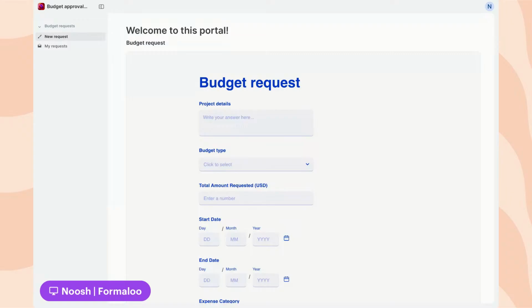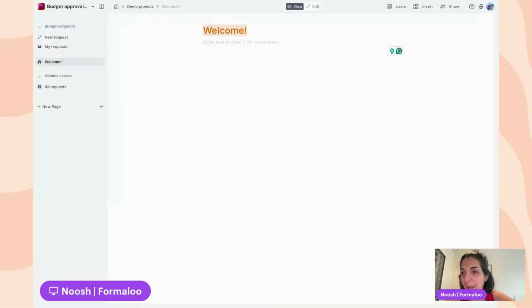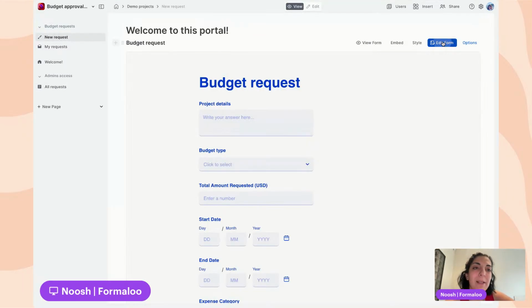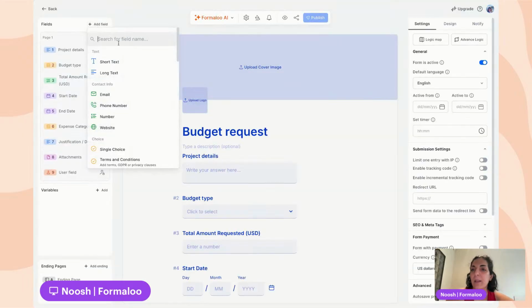So let's say I want to manage the requests and their status with a status field. So let's add a status field to our form. Let's get back to the admin page. Here we go back to the admin page, and let's add a status field to our form, edit form, and let's say it's a drop down.